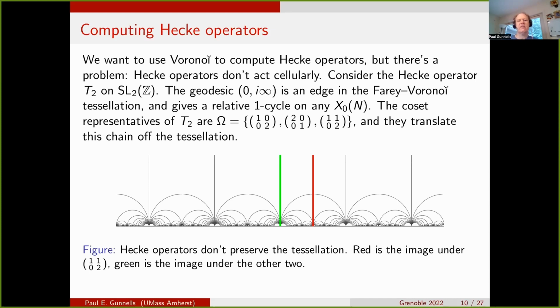If you take that geodesic and apply that matrix by fractional linear transformation to it, you will actually take that geodesic back to itself. It doesn't fix it pointwise, of course, it kind of stretches it in various ways, but it does take the geodesic back to itself. These first two guys here, that's the green one. But this last one doesn't do that. The last one takes that geodesic, which is originally running like this, and brings it over to here.